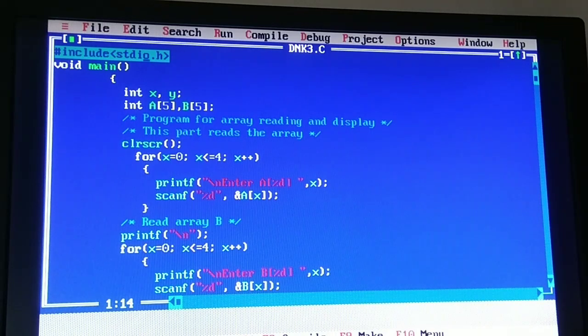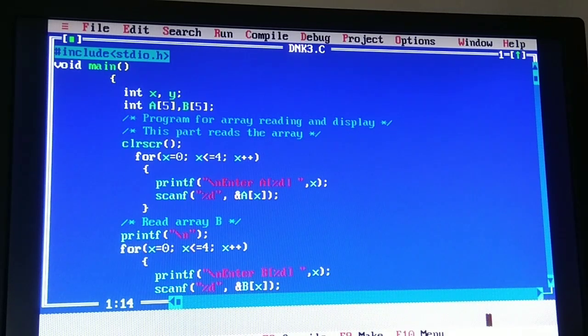Here in this program I have defined two single dimensional arrays A and B with 5 elements each. Using this for loop, I am reading the values of the elements of array A. As we have discussed in the previous program, I am prompting the user to enter the values of A0, A1, A2, A3 like that.